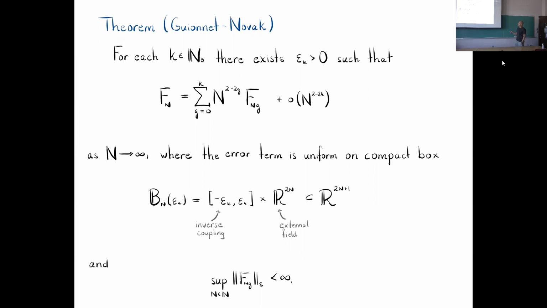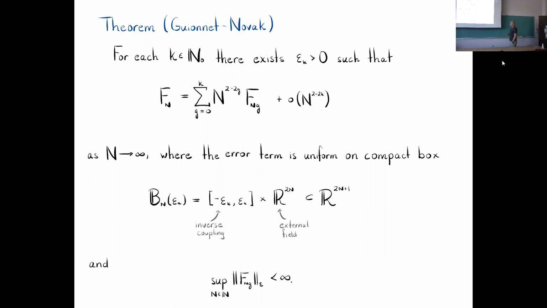And this error term is uniform on a compact box, right? So the compact box is between your z can be anywhere between minus epsilon_k to epsilon_k, so like a small number around 0 that's real, and then your external field parameters are at most 1. So actually this should be minus 1, 1 to the 2n. That's what I should have written there. Okay, and these coefficients, even though they depend on n, because the number of external field parameters is blowing up, right? They're bounded in uniform norm over all n. Okay, so even though they're actually functions which depend on a growing number of parameters, you can think of them as coefficients in your asymptotic expansion. They don't contribute to large n behavior.